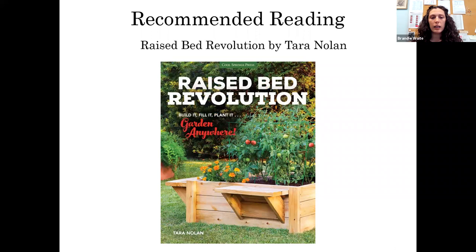The second book I highly recommend is The Raised Bed Revolution by Tara Nolan. She is a Canadian gardener who was super inspired by the raised bed movement happening right now. She put together a really beautiful book full of inspiration and unique construction building plans. If you want to construct a raised bed with a little more flair than just a standard four-by-four box, definitely check this book out. Batavia Richmond Memorial Library has a copy.